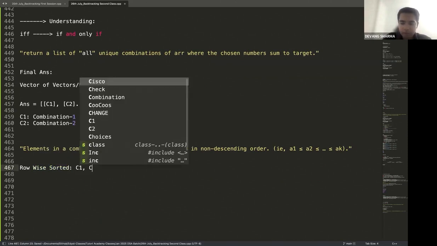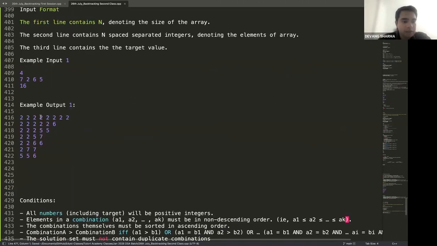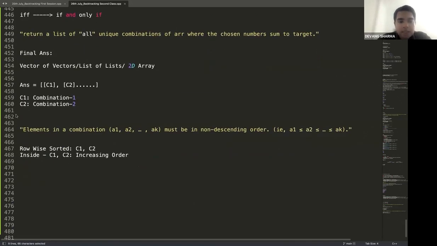Your C1, C2: inside my C1 and inside my C2, it has to be in increasing order. Inside one combination, it has to be in increasing order. So if you look at this, this is increasing order, this is increasing order, everything is increasing order. Elements in a combination must be in ascending order.